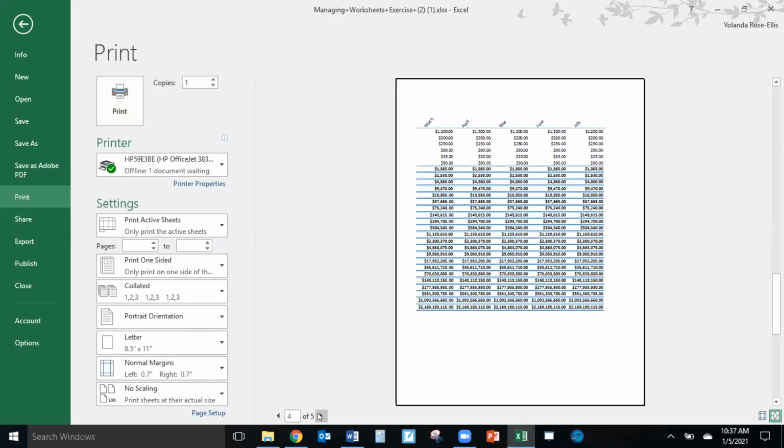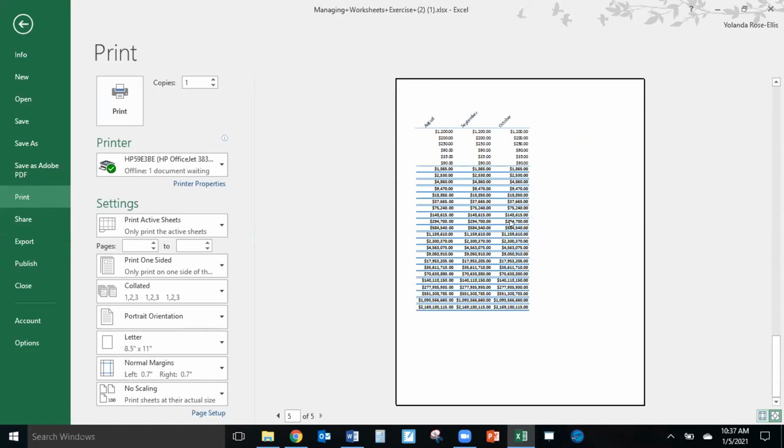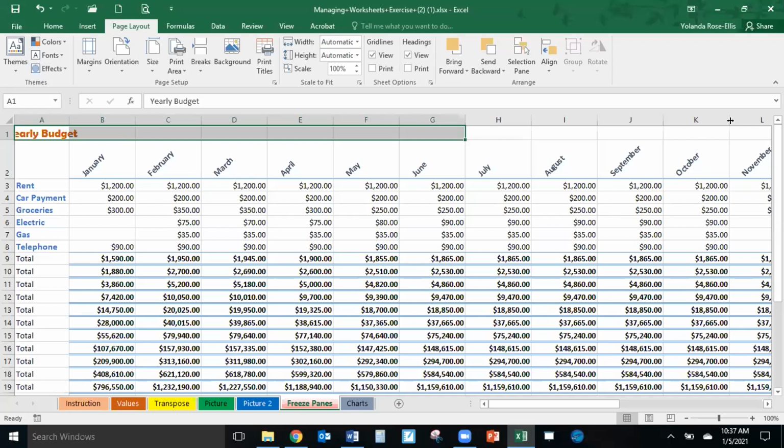Page 4, page 5, you can see the month headings, but that is because you are seeing all 30 rows. If you had more than 30 rows, then you would have pages that don't have the months at the top. So everyone understands why print titles is important? Any questions about it?